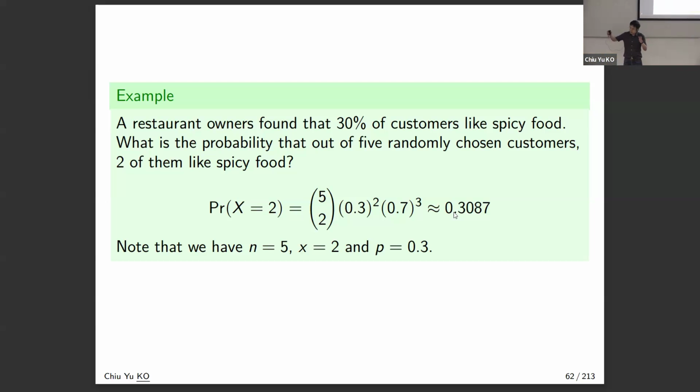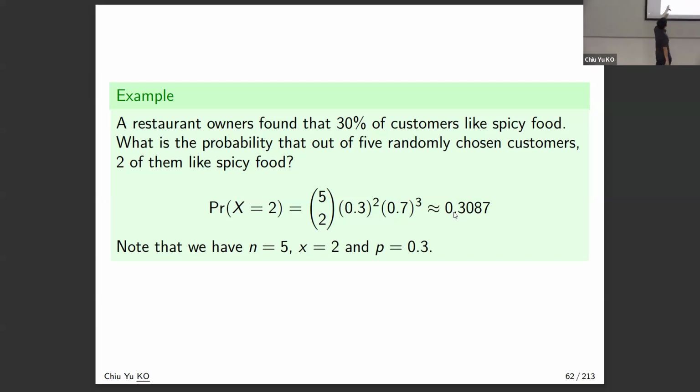You have 5 trials, with customers independent, right? Basically, I toss 5 coins, or toss a coin 5 times. Each customer is a coin toss. The coin is biased: 30% he likes the spicy food, 70% doesn't. You toss a coin 5 times. The question is exactly 2 like spicy food, right? Exactly 2 of the 5 coin tosses are successful. So that is binomial, because you have 5 trials, each coin tossed independently and it is the same coin.